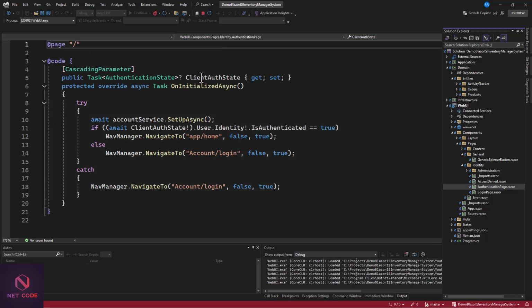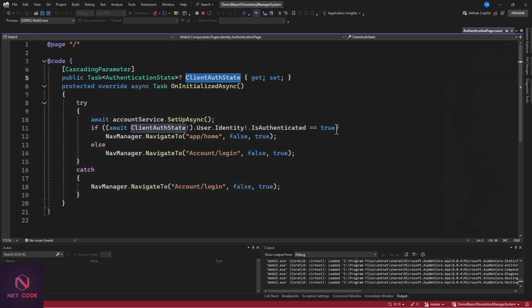In that, I can get the same thing from here, and I'm checking if it is true, then please go to this page. If it is false, then navigate to login. So anytime the page runs up, this is going to be the landing page, and it's going to authenticate the person before giving the person access to any of the components. Now when the page runs for the first time, that's why we are calling this service. This service is setting up the system by creating a default user account for the admin.